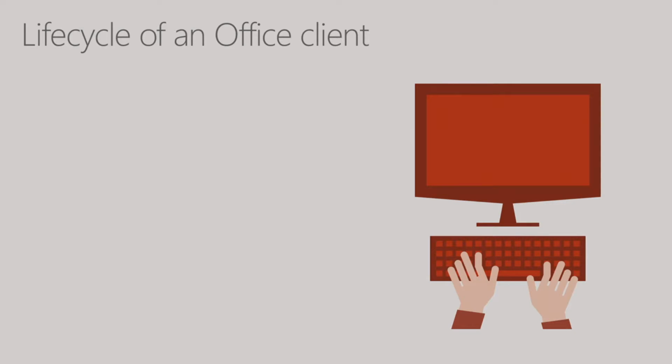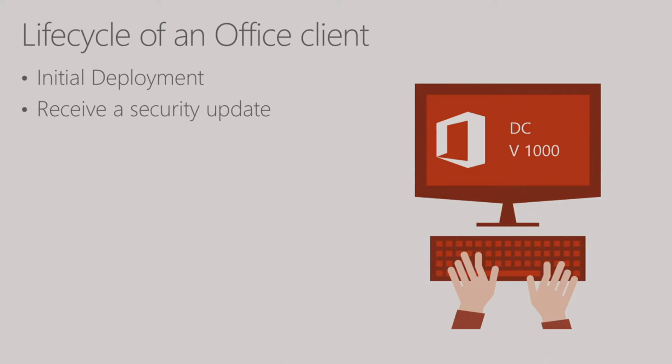Compared to previous releases of Office, when I have two or three channels in my environment, the life cycle of my Office client changes a bit. In the past, I did the initial deployment. So for example, deferred channel, release, let's call it 1000, with a specified feature set. And once this is deployed, I push out security updates. So I update all my clients to version 1001, feature state is the same.